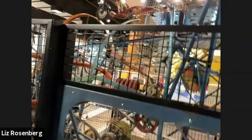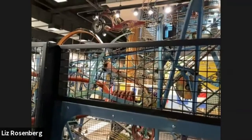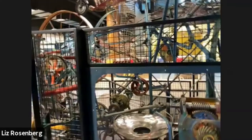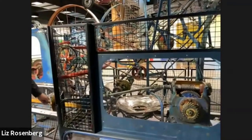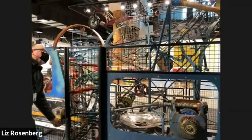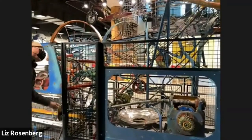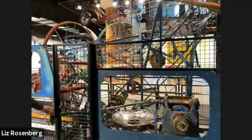Okay. And so when you turn this crank, it turns that screw and turns the gear, that gearbox, which is then fed through a belt and wheels and axles to lift the balls up the inclined plane. And an inclined plane is another one of those simple machines. Oh, wow. I know it's maybe hard to see, but if you can see those billiard balls moving, and then there's also the screw. So there you see the screw moving.